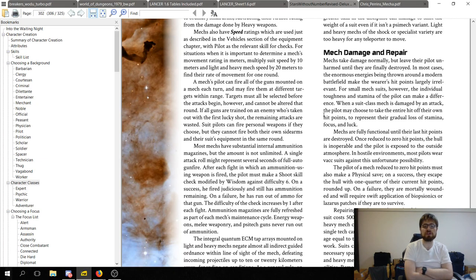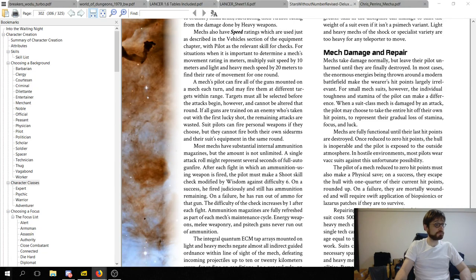And there's a physical save when a mech is destroyed to see if they are mortally wounded. And then there's repair rules. Okay, so this is all pretty relevant stuff. So let's get back to that.